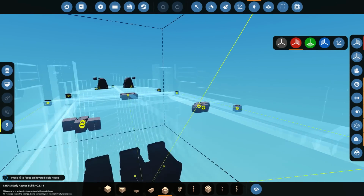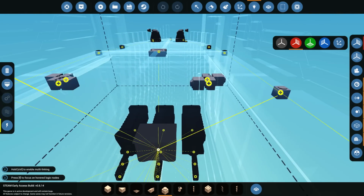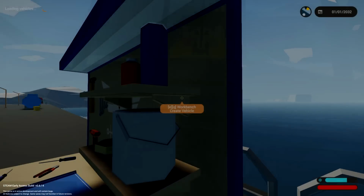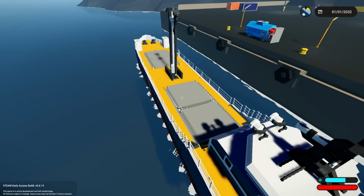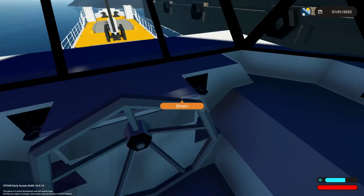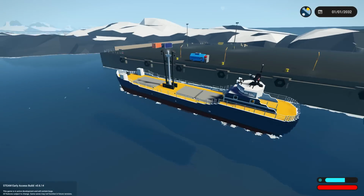I think. Actually, maybe it doesn't. I don't think they're attached to this. I don't think they were, but now they are. So we'll go ahead and spawn it in. We'll see what happens now. Okay, so we're inside. I don't like the fact that that thing sounds horrific, but it is. So there you go. Let's go ahead and turn on the nav lights. Let's have a little look at what those look like. Beautiful. That's awesome. That is really cool.